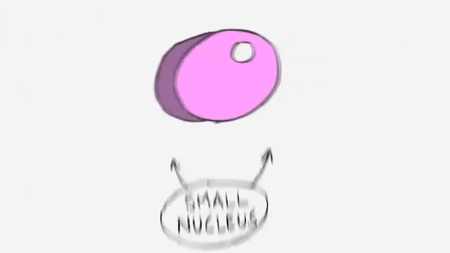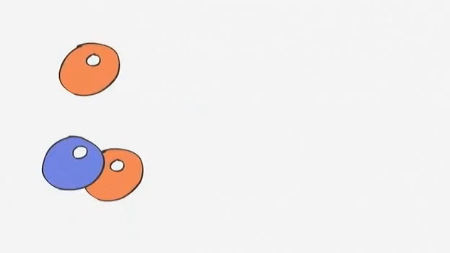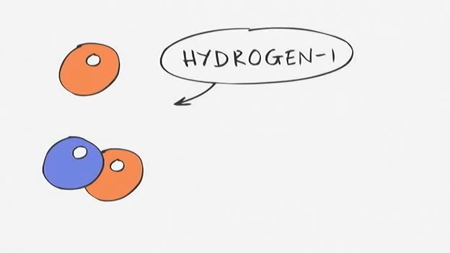Fusion is the opposite of fission. Fusion is about joining atomic nuclei together, not splitting them apart. Here, we've got two hydrogen isotopes. Hydrogen 1 is just the usual type of hydrogen.